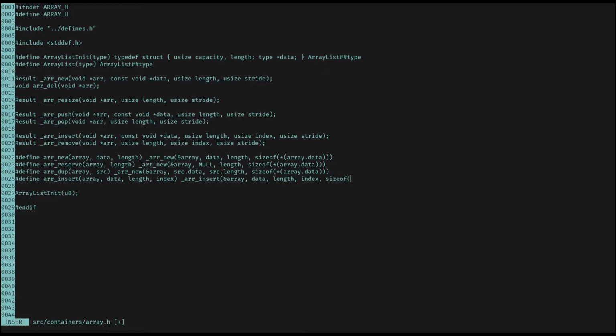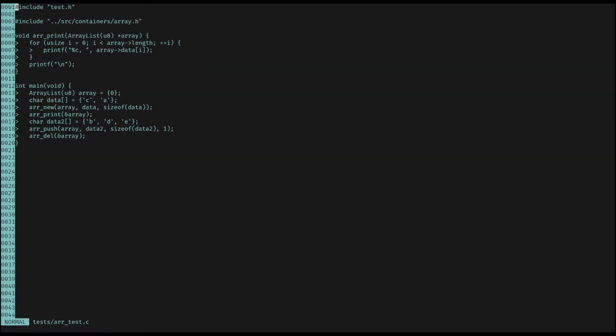And then size of data. Make sure that this is insert, because that's really the thing I'm most interested in testing right now.